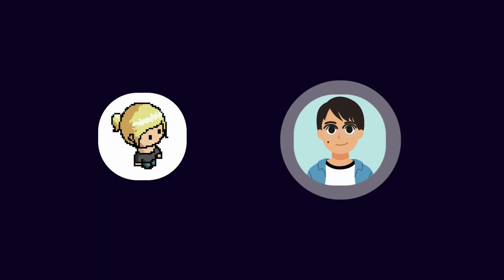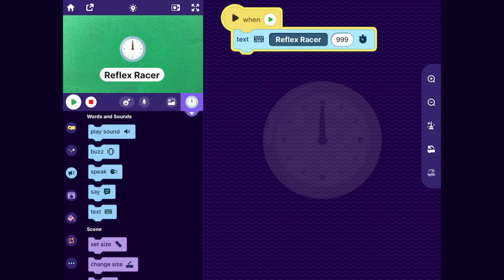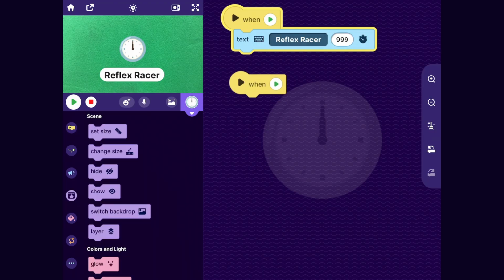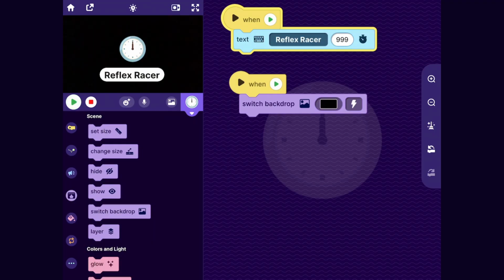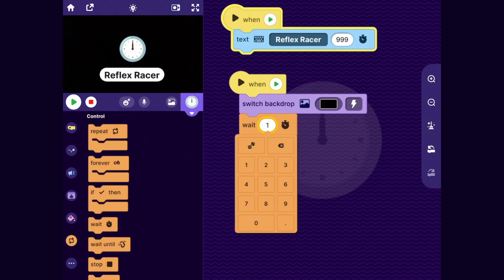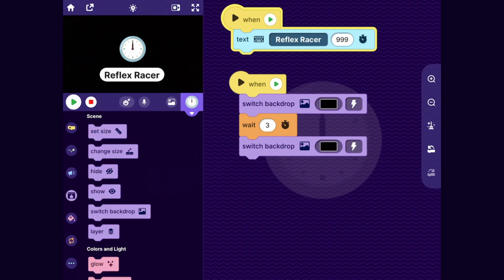Cool. So maybe we start with the black background, wait a little bit, and then change to the green background. Yeah? So should I make a new stack here? Yeah, probably. Let's do that. Okay, and then in the purple category, I want to immediately go to the black backdrop. So just test that right there. And then how many seconds? This could always change however many seconds you want. We could do 3 seconds in our game. Okay, sure, 3 seconds, and then we will switch to the green backdrop.